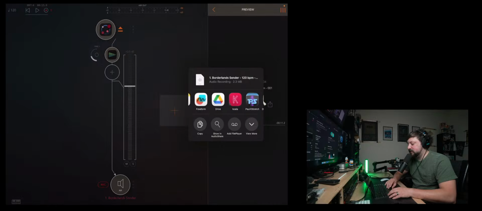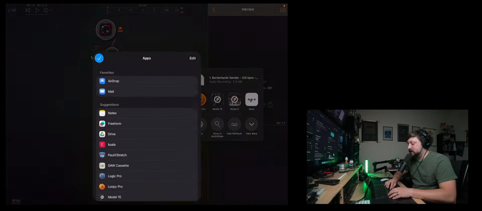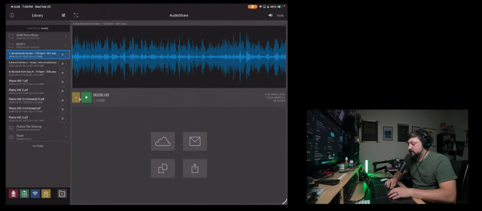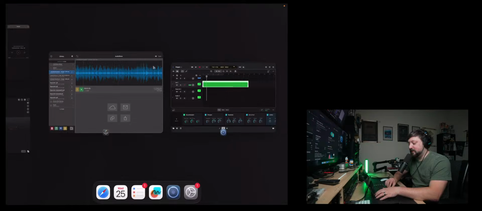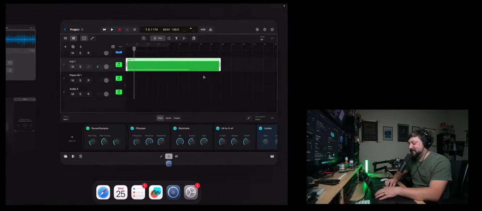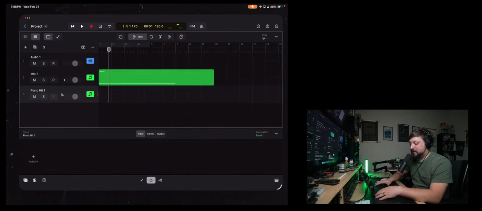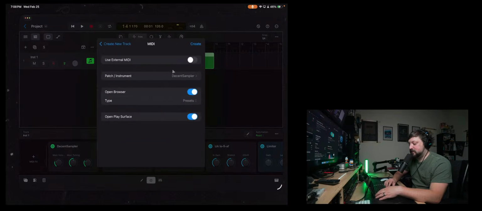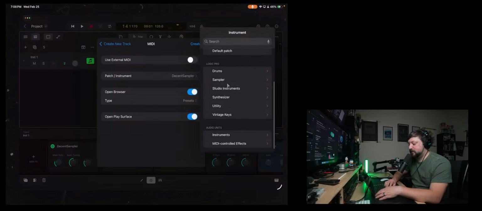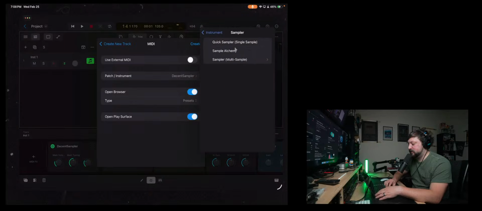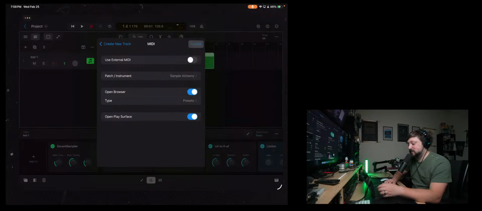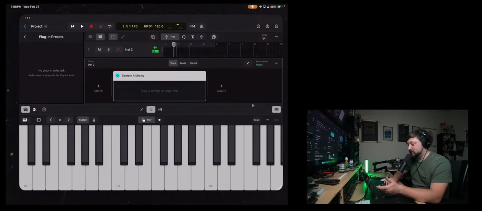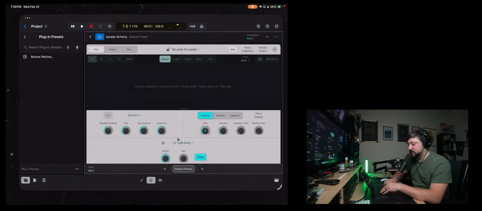We can send that back to audio share. So now there's that. And then we can go back to Logic and create a new sample instrument. Let's just do, I like Sample Alchemy, because I think there's some cool stuff that you can do in here. I also just like grain stuff usually anyway.